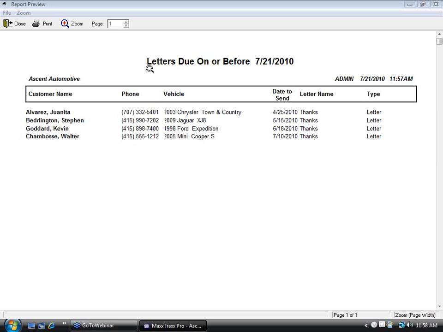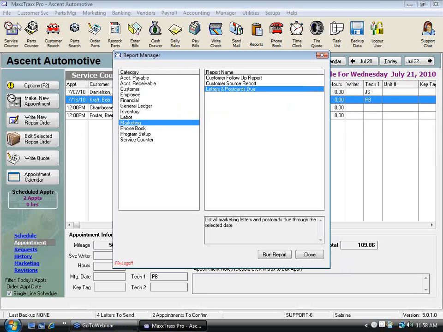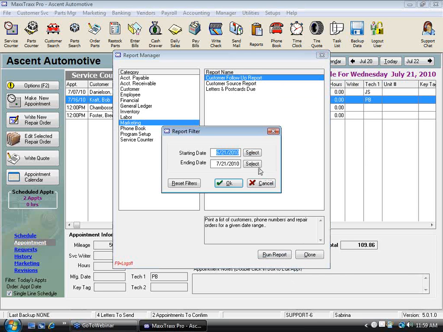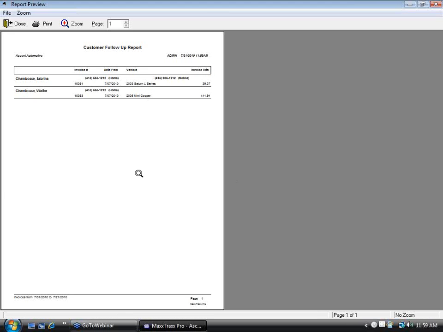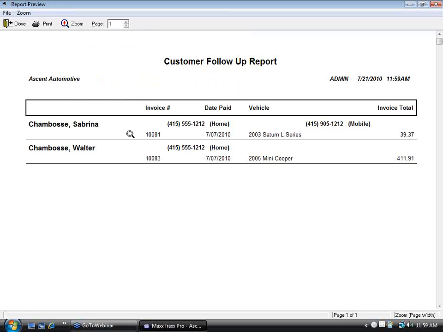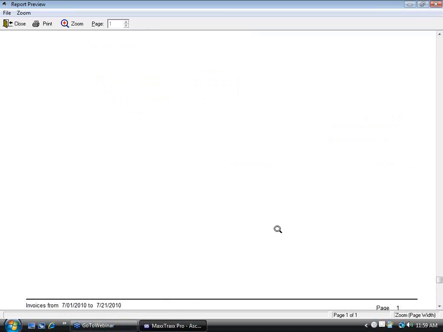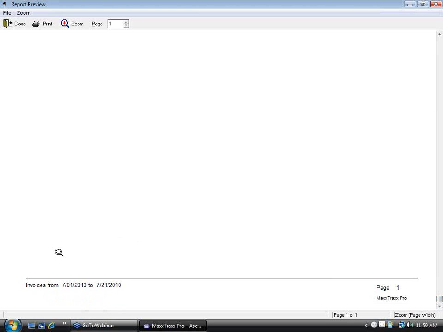So the other one, Mark, that when I finally discovered this, I was so excited, is the customer follow-up report. This is what we used to do with the letters, but now once we have this report, I'm like, wow, we would use this report. So I would say anybody that's been in my shop, let's say since July 1, and remember, guys, this is demo material, so I don't know what I have in here. This is every customer, obviously, just me and Walter, that's been in this date range. And again, the date range is at the very bottom of this report, the lower left.